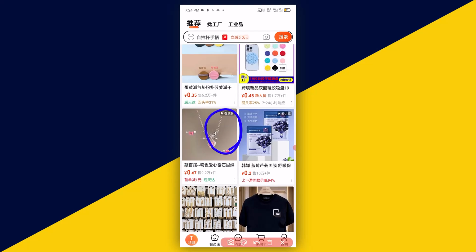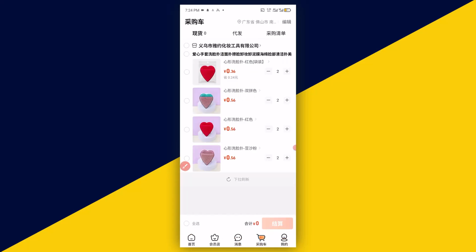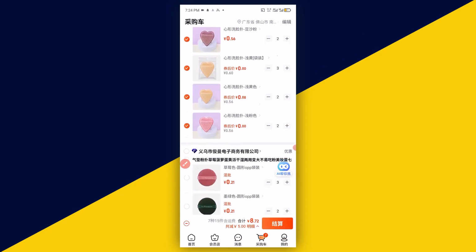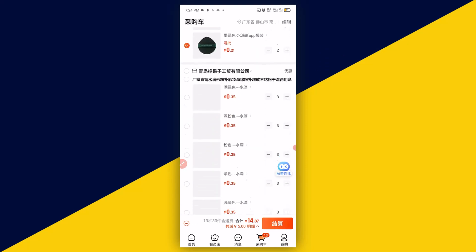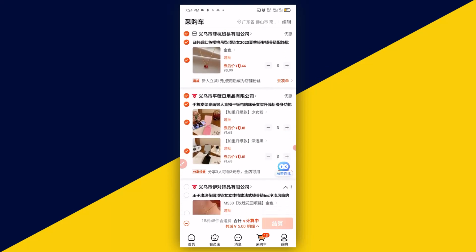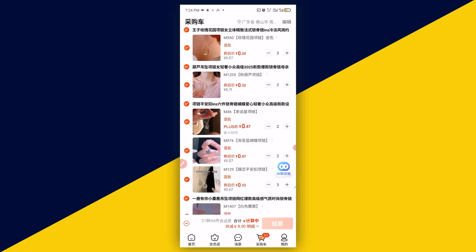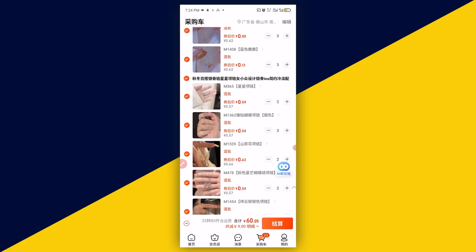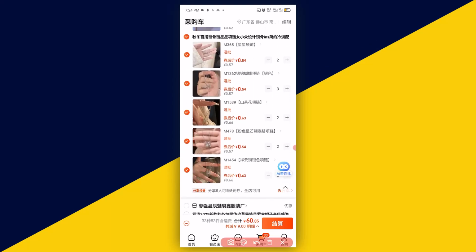After you have successfully added your product to cart, next thing you need to do is to click on here to proceed to your cart. Then all the products you have in your cart are going to be found right here. So from here, you can select as many products as you want to pay for. So I'm going to select all this and pay for this particular product right here. Then I'll scroll down and I'm paying for these products. So once you select all the products, next thing you want to do is to click on here to proceed to checkout.